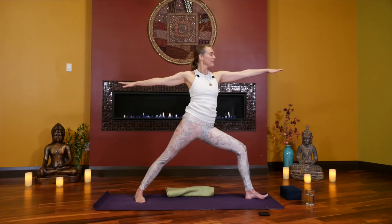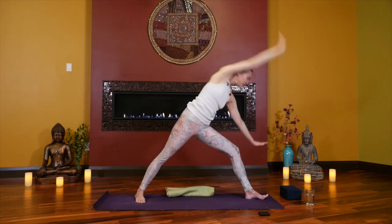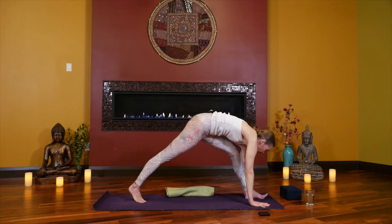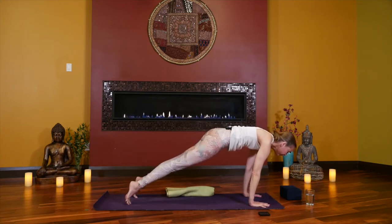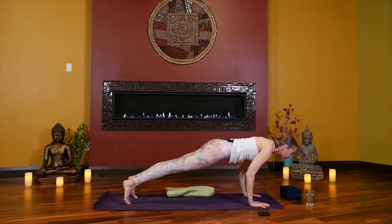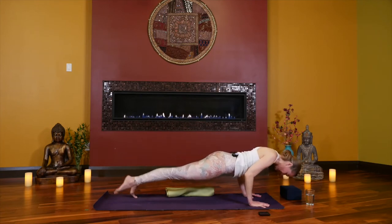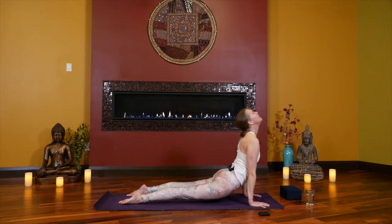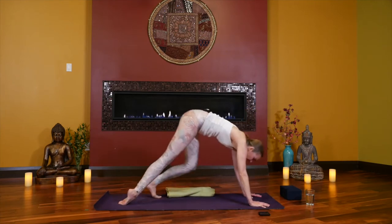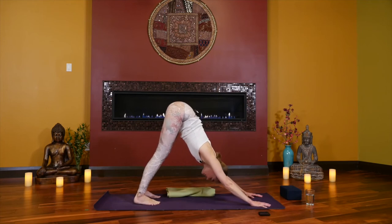Inhale. And exhale. Spin the palms to the floor. Take the weight. Step the right foot to the rear. Breathe in. Breathe out. Chaturanga or knees, belly, heart. Lift. Open. Inhale. Pull back. Find your Parvat. Exhale and just melt.